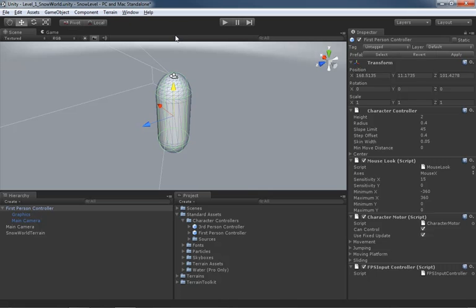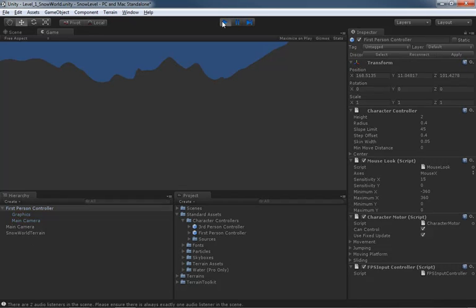So let's just give it a try. We'll go ahead and just tap play. But there are some problems, some that are obvious and some that maybe are a little more subtle. The first obvious problem is that we can't really see anything. We get a nice designation for the horizon line, kind of the skyline of our level, but we can't actually see any of the features of our terrain.